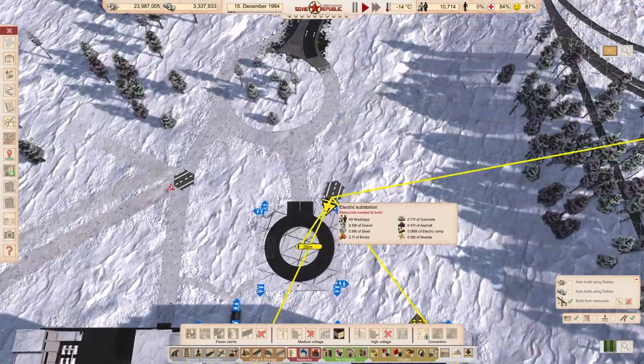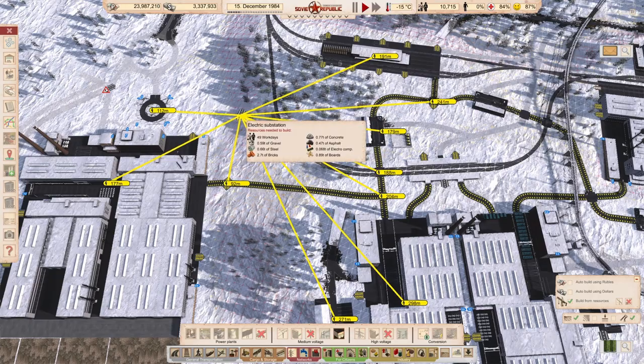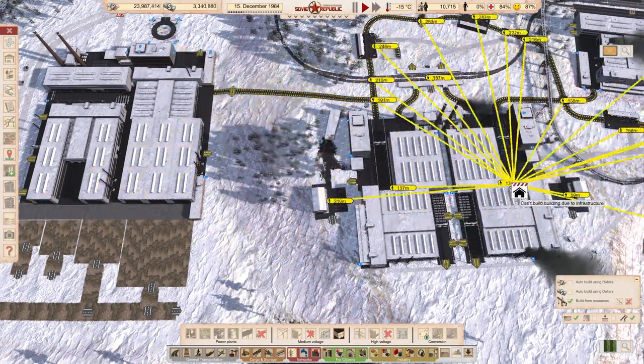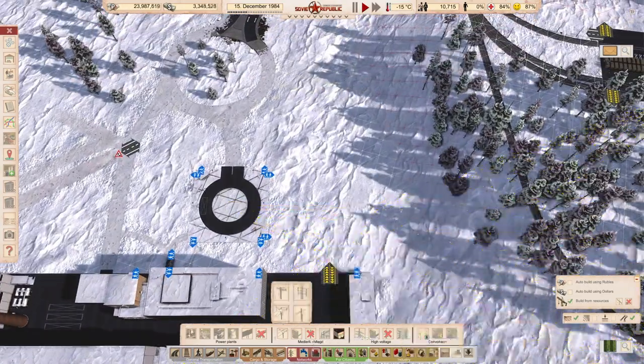Well, we have to... where are we going? Maybe we can even put it a little bit here, so the vehicle factories can also benefit from it. Yeah.